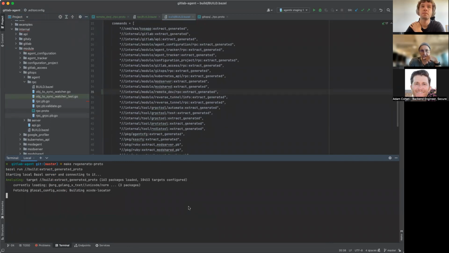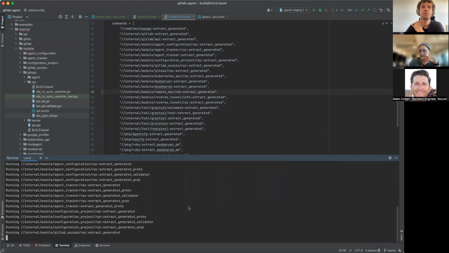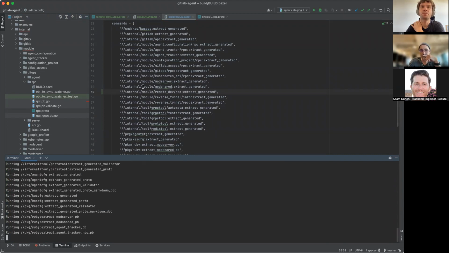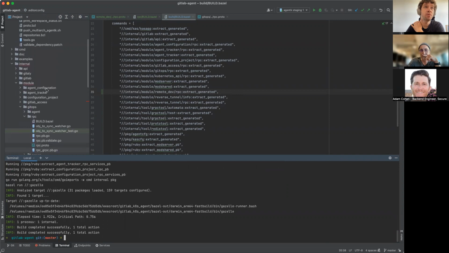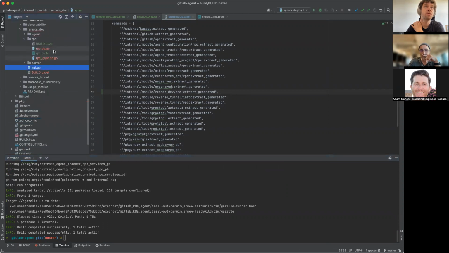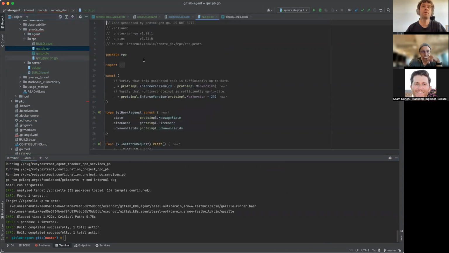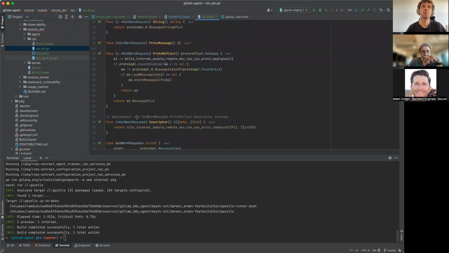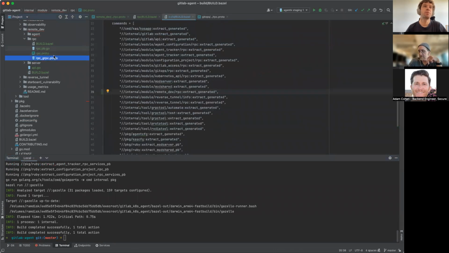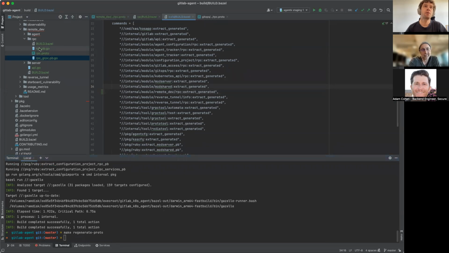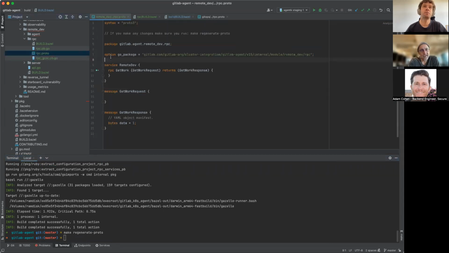Do you have to change the other all extract to generated? Got it. Yeah, I'm just plugging it into the build so that the build generates the proto definitions, and it did. Here we have that landing for get work request and so on. And what was the make command you ran? Make gazelle? Regenerate proto. Yep. So we have our RPC definition, quite simple.